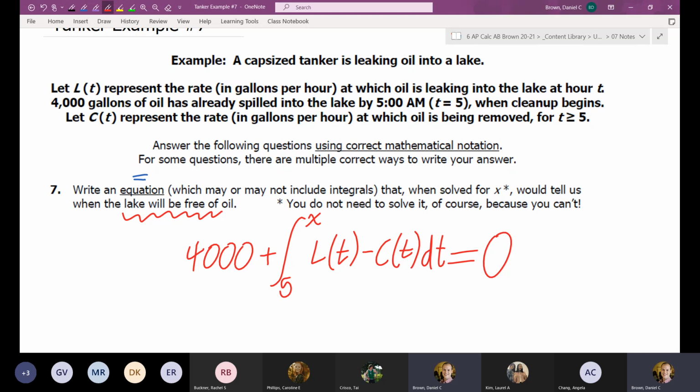Where your points will be coming from on this one is having the initial condition. X is referring to a time, so we knew x would have to go on the integral sign. Time often shows up on the integral sign for these problems. And then we want to show that if there is no oil, we want the amount, because that's basically what this is representing. This is representing an amount now. And we're showing that the amount is equal to 0.